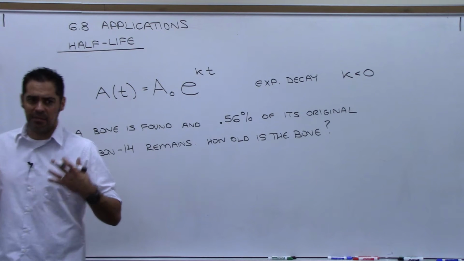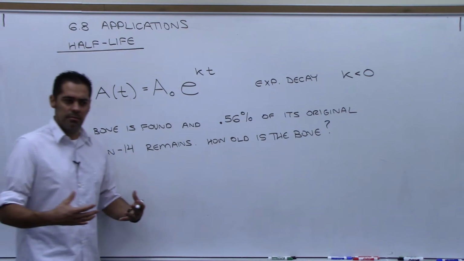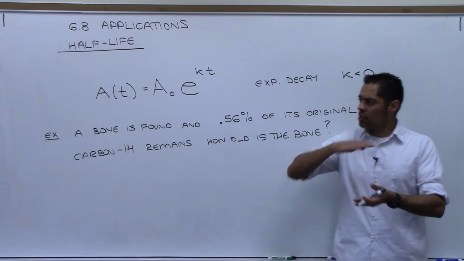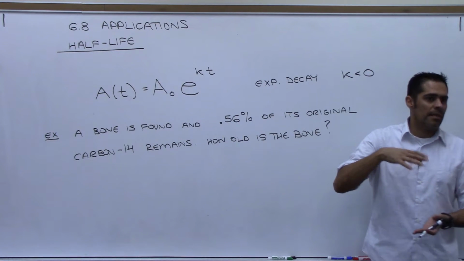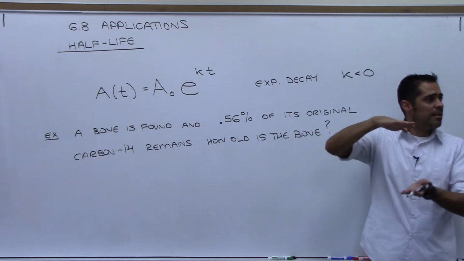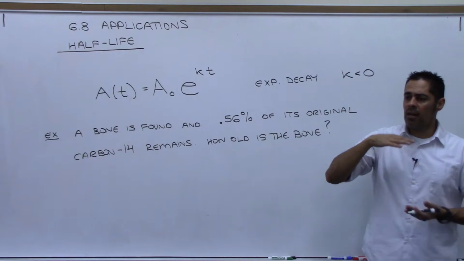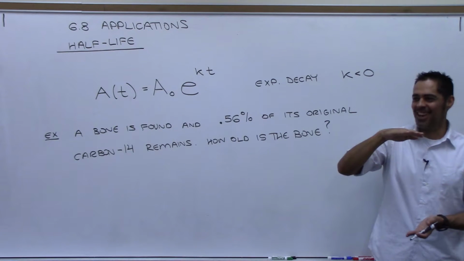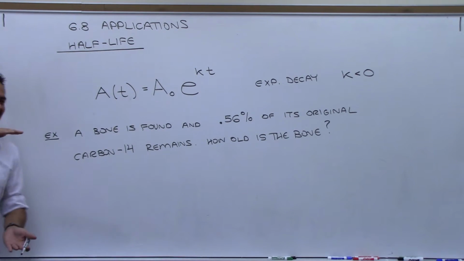Anything that's living has some amount of carbon-14 in it. So I have carbon-14 in my body, and I have a certain level of it, all right? As soon as I die, that carbon-14 starts to decay. As long as I'm alive, it maintains a certain level. So if I die right now, everyone's like, yeah, all excited. Okay, so we don't have to take the test, right?